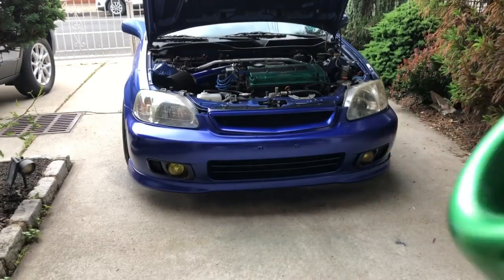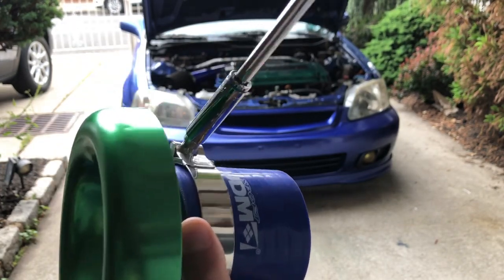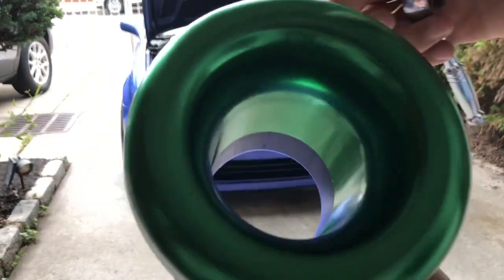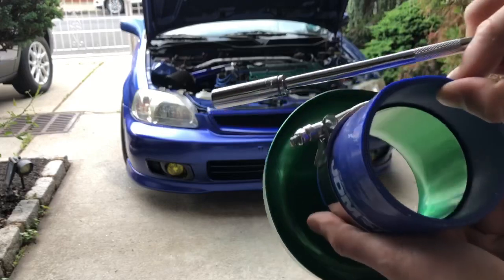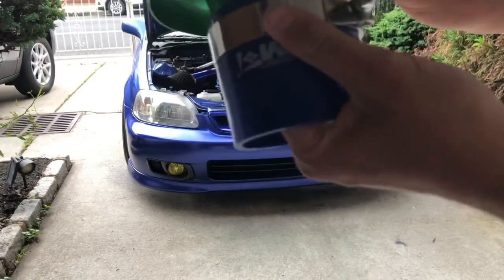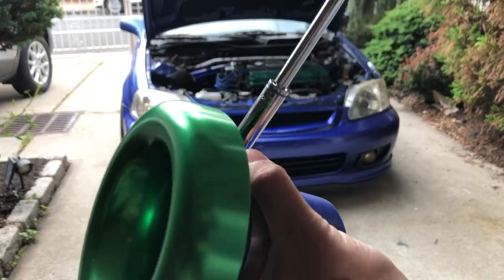So what we're gonna do is we're just gonna tie this down. Simple, obviously, you know that. So we tie it down, give it a nice little tighten. More or less. And it's super tight. Shouldn't go anywhere. We'll give it a little tie down. Loose tie.